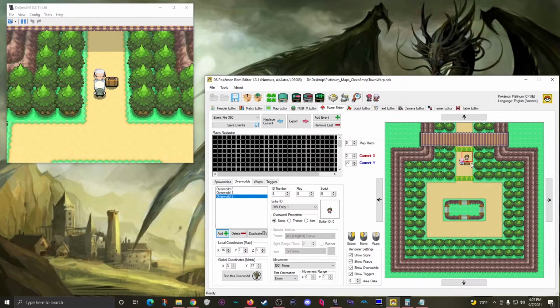So I can stand here, I can stand here, I can stand here. But 2 of these have the same x-coordinate. They are the same distance away from the x-axis of the map. So that means I can't use the same value that I use for this one. However, they each have a different y-coordinate. Each of these are a different distance away from the y-axis up here.